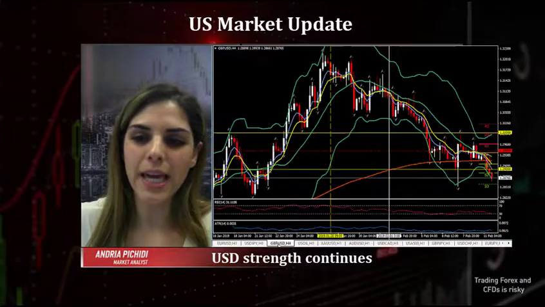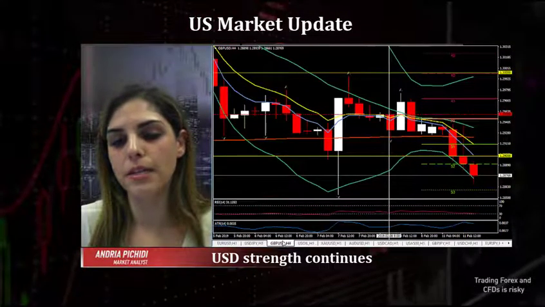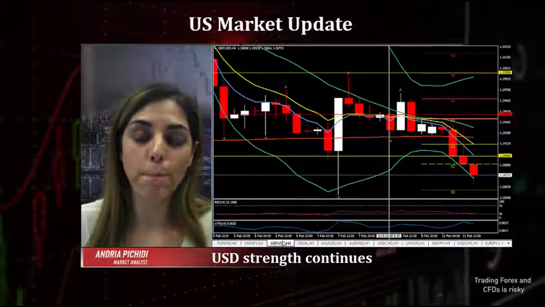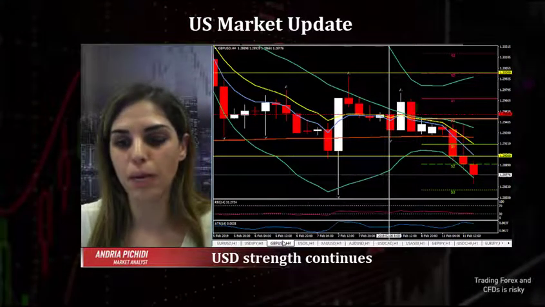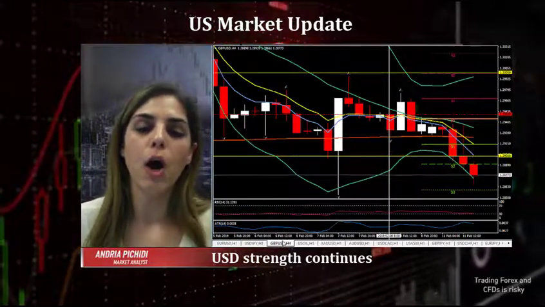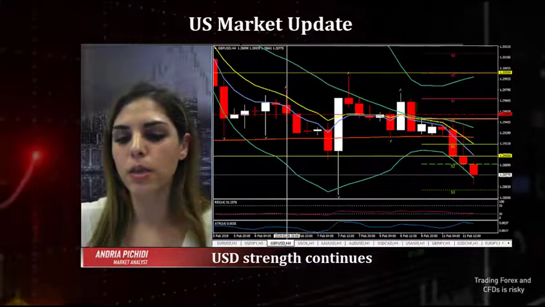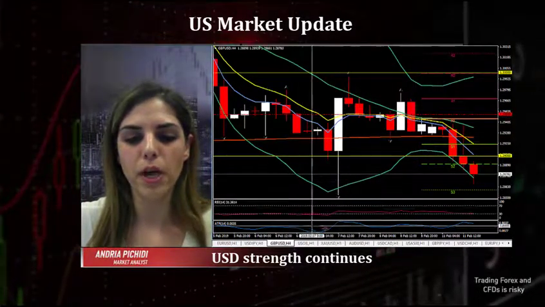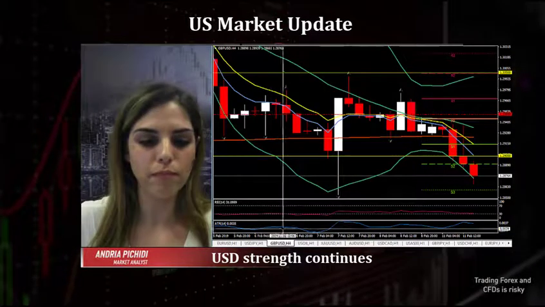Cable on the other side, further to the downside, it seems the pound is declining, especially after the disappointing data we have seen this morning, the GDP number, the manufacturing and industrial production, lower than expected, again highlighting a slowing of the economy in the UK, in Europe and globally as well. Next real support is 128.60, but pretty much it should be Thursday's low over here, the 128.50 area.